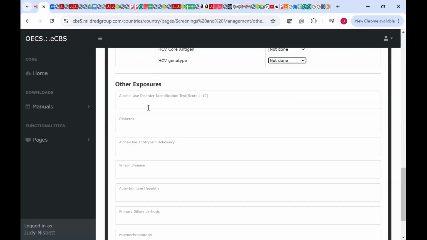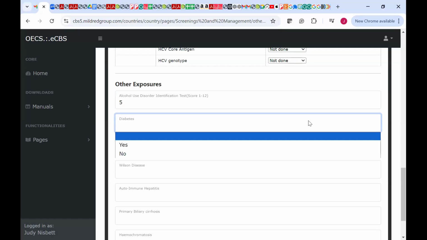So other exposures, alcohol use disorder. Let's see what the scenario says about the score. So just use a 5. The scenario says his alcohol use disorder identification test score, which is usually between 1 to 12, so just use 5.